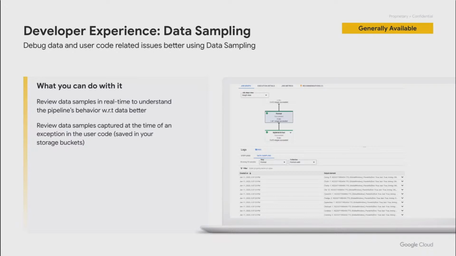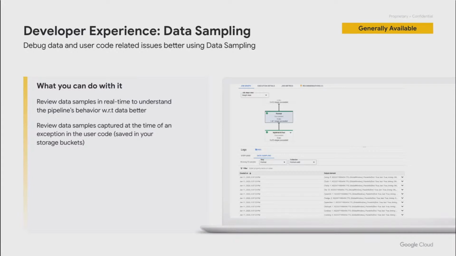What we are now adding is we are complementing those capabilities with something called data sampling, which does an automatic sampling of live data that is passing through the pipeline and makes it available at a later point in time when you're troubleshooting your pipelines. The benefit of this is that in addition to all the metrics, detailed logs, and so on available for your pipelines, you also have samples of the actual data that was passing through the pipeline, so that now you're able to put one and one together to easily troubleshoot performance problems or other challenges with your pipelines.